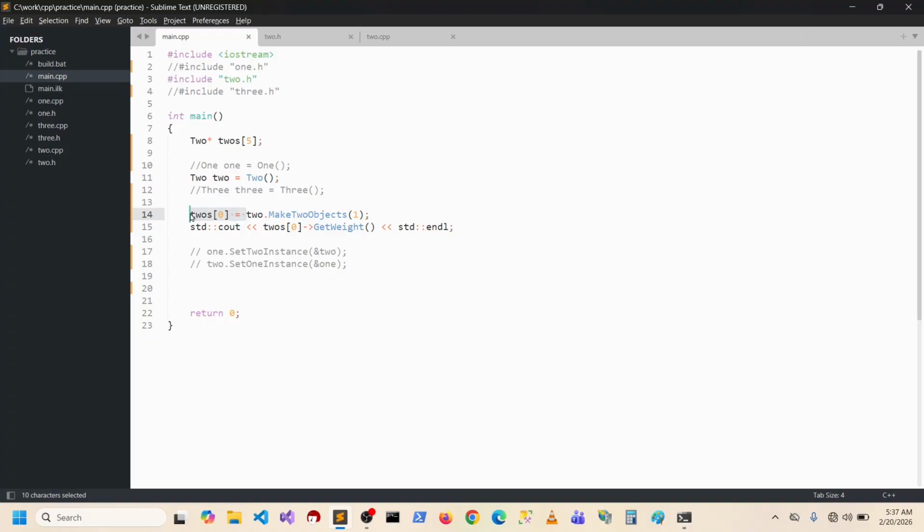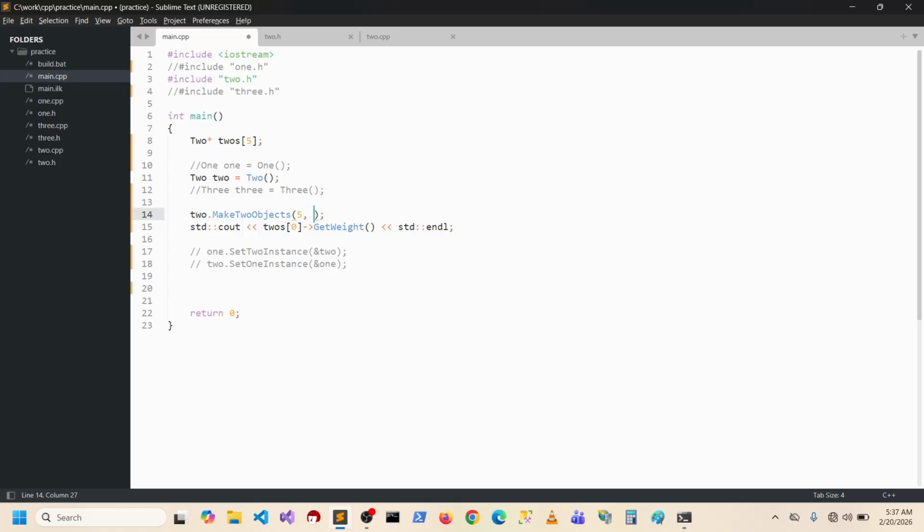This is just another way of making functions: pass in what you want here, and then it fills it for you. So we could do, say, what would this be? We want, let's just say 5, and we want to fill 2s, right?